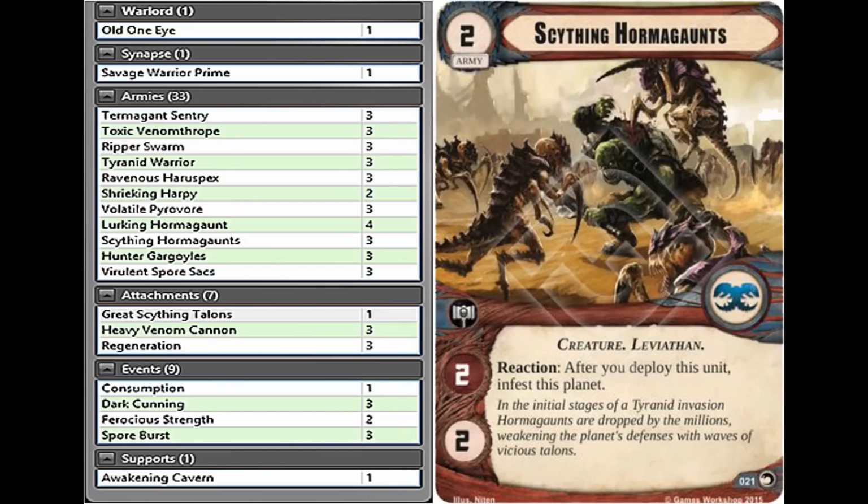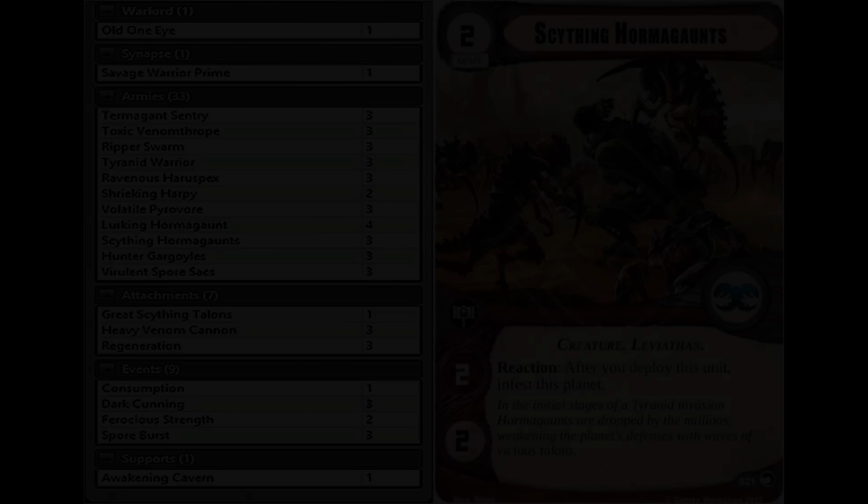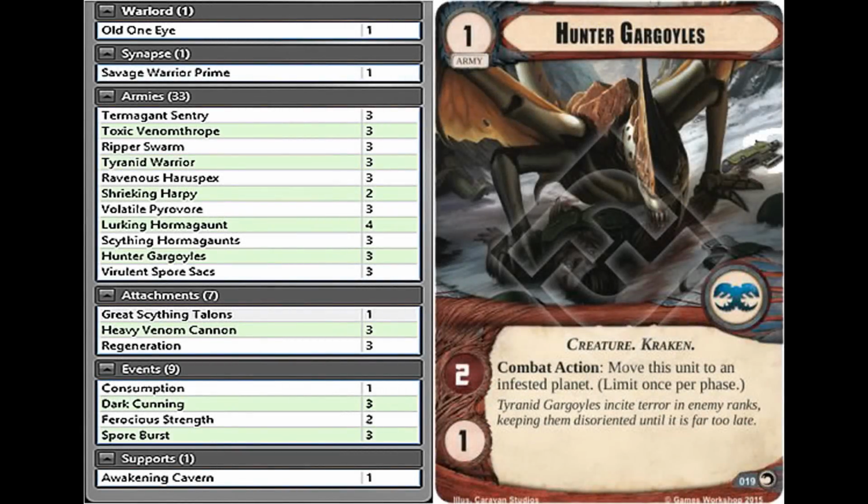Sure. Well, you mentioned your 3 copies of Hunter Gargoyles. They can kind of swoop in like a Wild Rider squadron to an infested planet. Absolutely. They're very fragile, but they hit for 2 at a cost of 1. How do you get the most use out of those? So Hunter Gargoyles are awesome. If they had a command, they'd be seriously like way too strong.